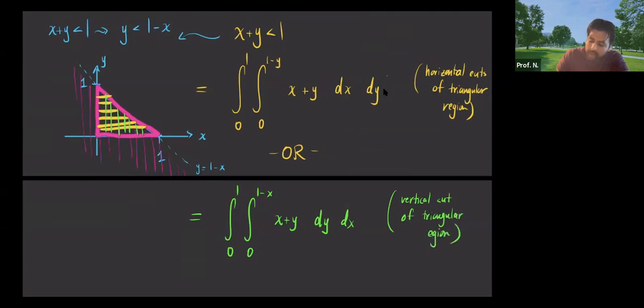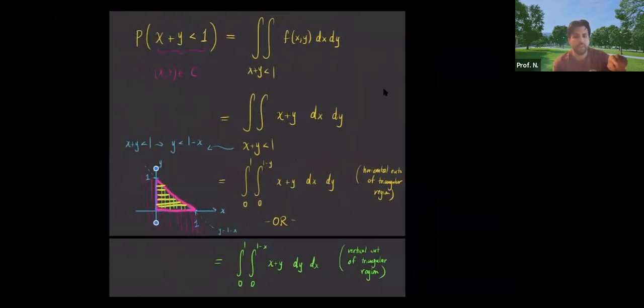So it's funny, right? It's funny how probability really becomes like an extension of calculus. It becomes an extension of integration. Because all of this stuff, just trying to find the probability of what we started with, right? X plus y less than 1, given the joint distribution of x and y, is dependent upon whether you know how to integrate. And really, though, it's not just whether you know how to integrate double integrals. It's really understanding the geometric significance of the double integral.